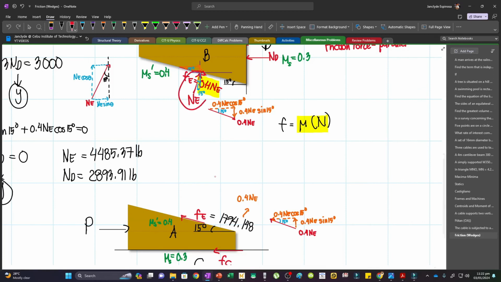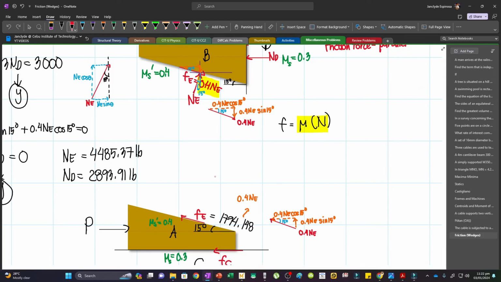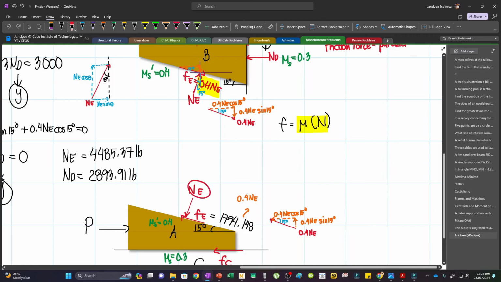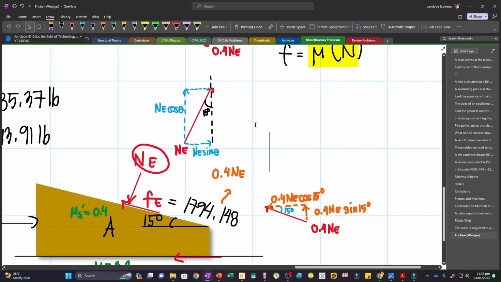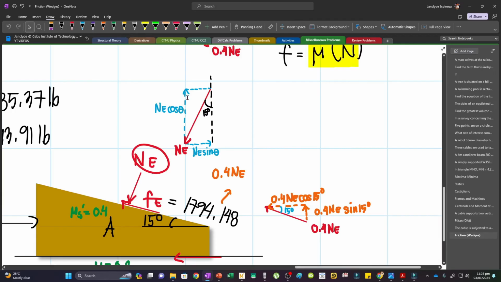Now we also forgot Ne. Because again, if we have Ne acting here, then we must also have Ne acting here. Now that's to maintain equilibrium at E, or at this point. And so we have Ne. Now our Ne will also just use this angle. And so let's copy this one. However, what's going to change is the direction, because this will already act toward here. And so our components will also change. This will act downward, and then this will act to the left. And so we have these components.